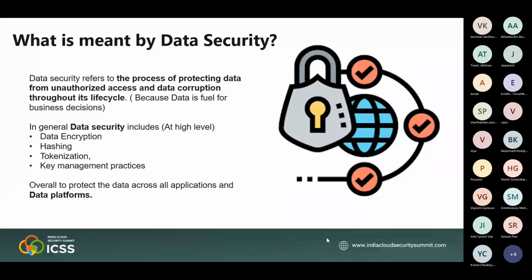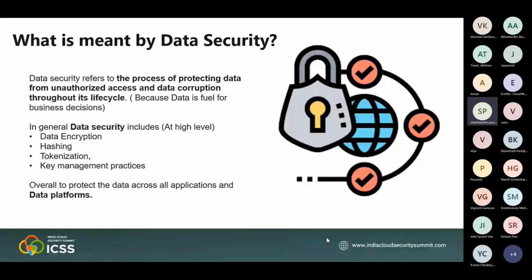So in data security aspects, even before the cloud was implemented, we used to do data encryption, decryption, hashing, tokenizing, so many things. But if you're moving into the cloud, we have to give all these kinds of security aspects to our data platform. That is mandatory, right? So it's really important, and we have to have complete security alerts.